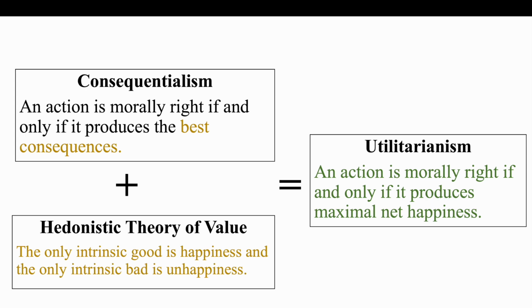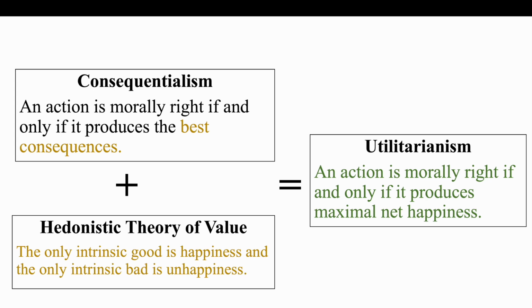And the all here is important because this phrase maximal net happiness did appear in our last unit when we were discussing hedonism, and specifically the hedonistic theory of the good life. The hedonistic theory of the good life was, if you as an individual are trying to make your life better, the thing to do is to maximize net happiness for yourself, or maximize net pleasure for yourself. Utilitarianism is not just about your happiness. This is a moral theory.